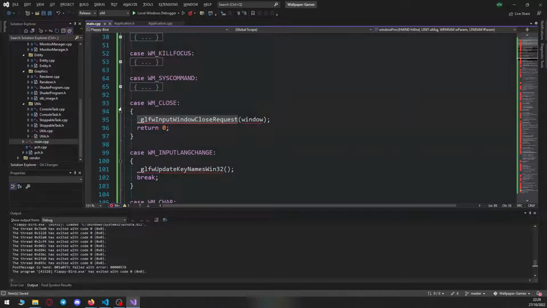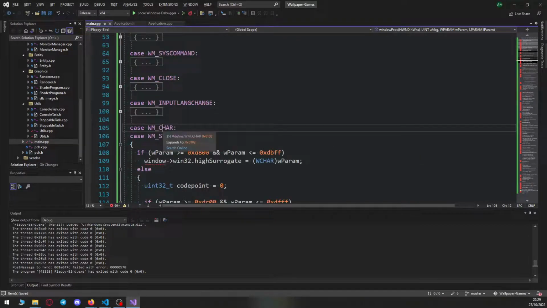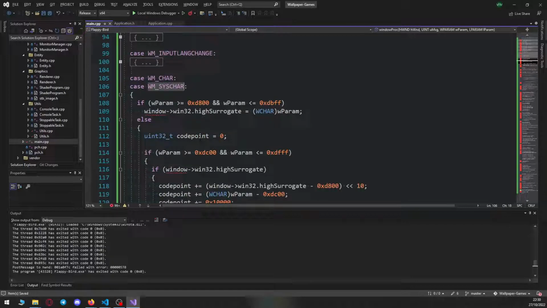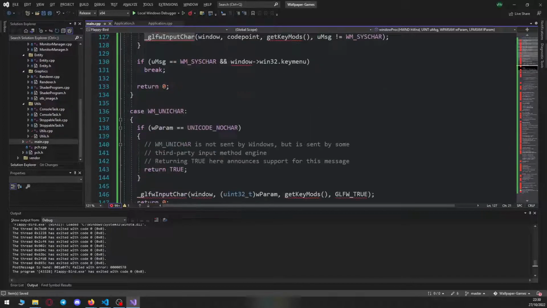Close. Input language change, key names. Char, syschar. If it's there. Otherwise, oh my god, no, I thought that's high surrogate. Char.